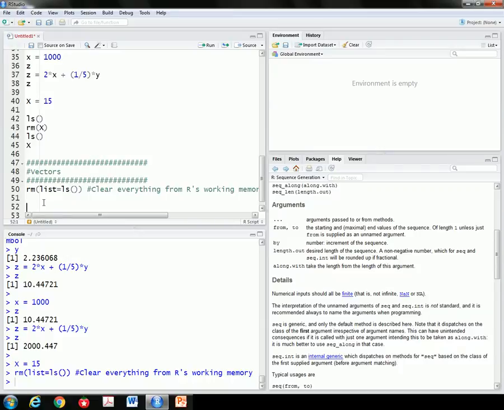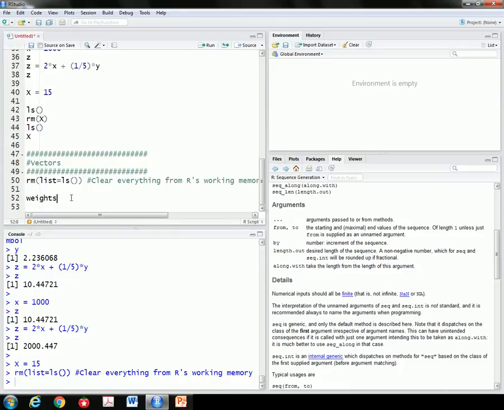So let's go ahead and create a vector. Let's just think of an example here. Maybe we have a few data points on the weight of a few different female elk that are within a herd. We'll call this vector weights. And now let's say our values here are in kilograms. How much do female elk weigh? Like maybe 200 kilograms or something. So let's say we have 5 different female elk.